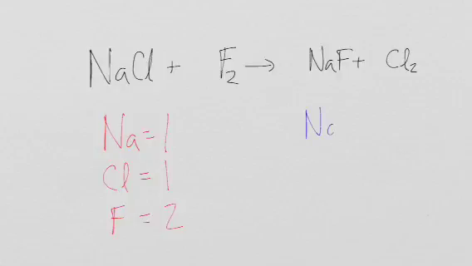Now on this side of the equation, what do I have? I've got sodium. Do I have 1, 2, what? I've got 1 sodium. And I usually write the things down in the same order on both sides because it makes solving it easier. You don't get as mixed up. So let's look at our number of chlorine on this side. How many? 2, and fluorine. Wow, if I look at that right now, I can tell right away that that is in fact not balanced, because I don't have the same number of chlorines on both sides of the equation, and I don't have the same number of fluorines.